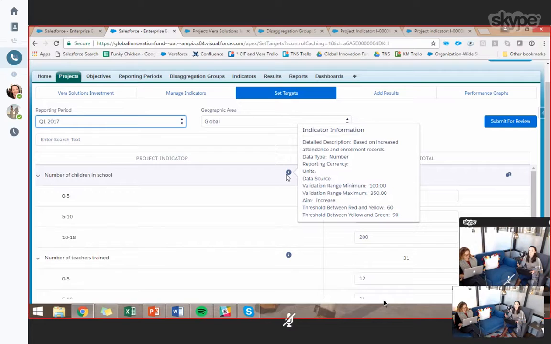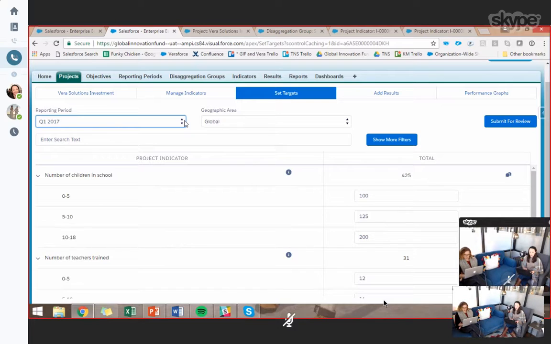Things like that are controlled by field sets in Salesforce, so that's also something not done with code. In the future, if in a few years GIF decides we don't need to know about the detailed description anymore, no one's even writing anything there, then Caitlin can just go in and remove that.